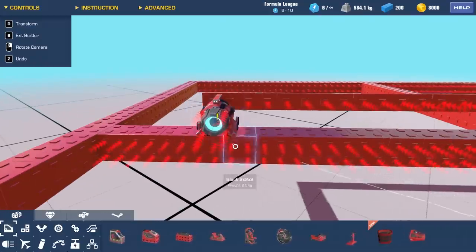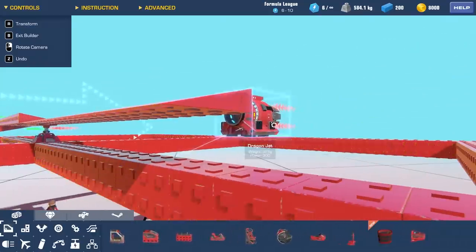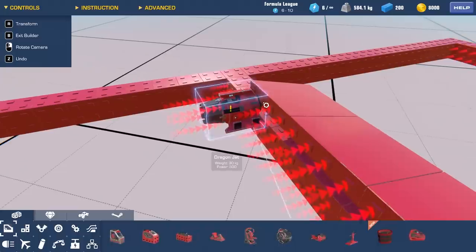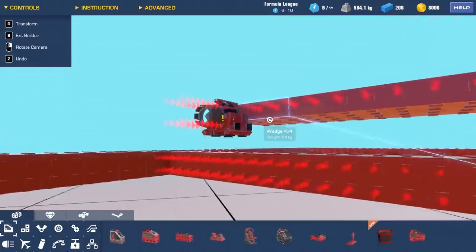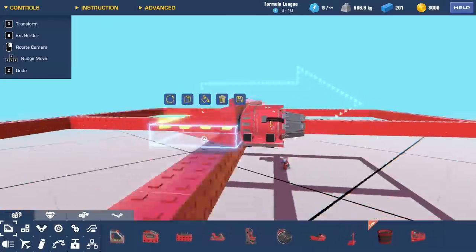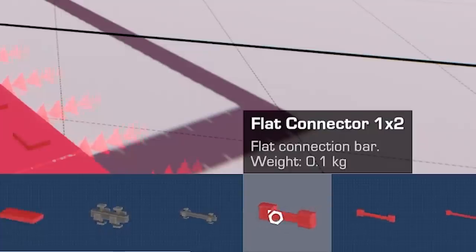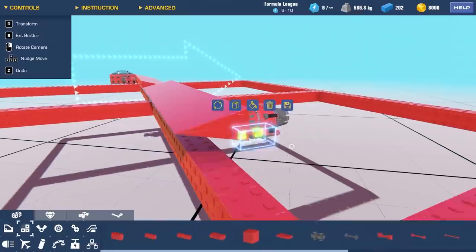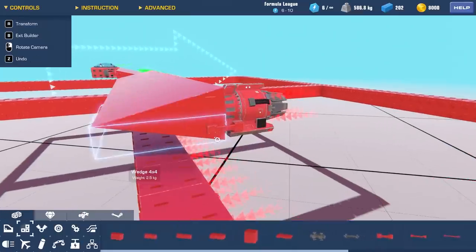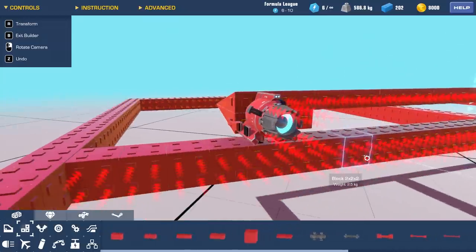Now, in order to attach this rocket, we do need parts on the edge. You can't connect it at the front. So what I'm going to have to do is just copy one of those underneath there. And then I can just use a very cool part, which is this, a flat connector. You can literally bung these on the side and they have no aerodynamic impact. So that is connected, it's fully hidden.